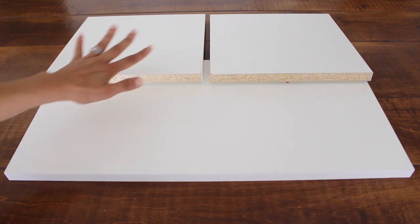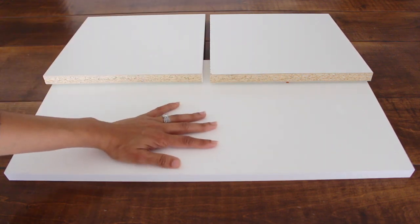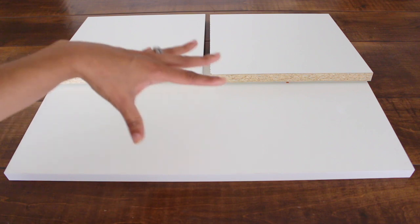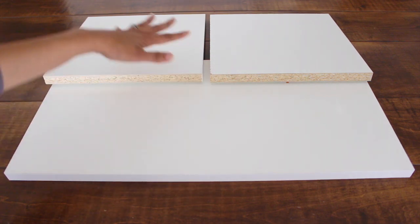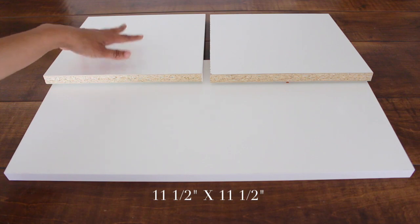These two smaller pieces of wood used to be this bigger piece of wood right here. So when you go to Home Depot, you are going to look for a 12 by 24 melamine wood, which is also called shelf wood or shelving wood. And then you're going to ask one of the nice guys at Home Depot to cut it for you in half. So then you're going to end up with two pieces that are going to measure 11.5 by 11.5.